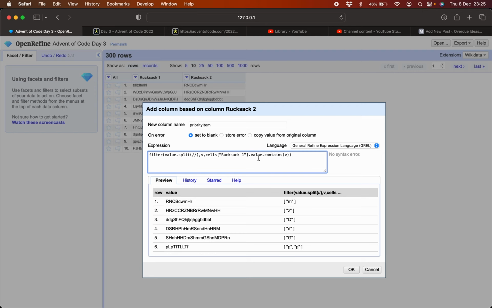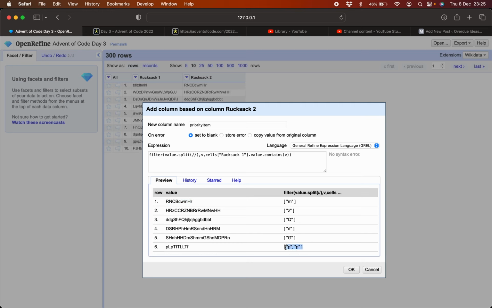So if the value in the rucksack 1 cell contains v, that will be true. So the filter finds only the values in our starting array, which is this string split down, for which that's true, and we're told that that's 1 in each case.